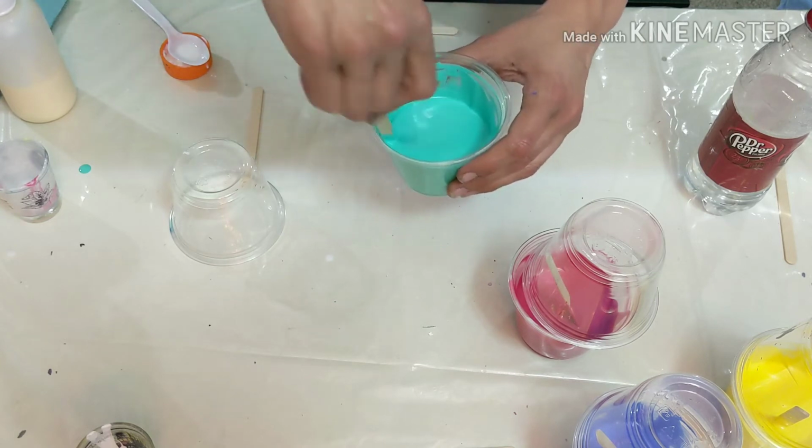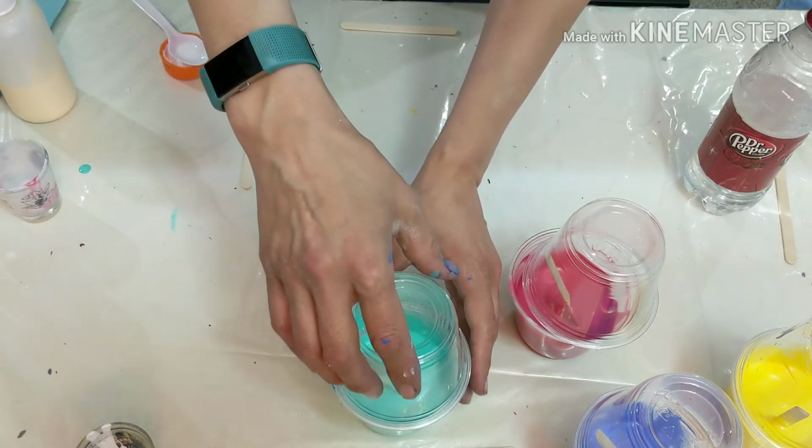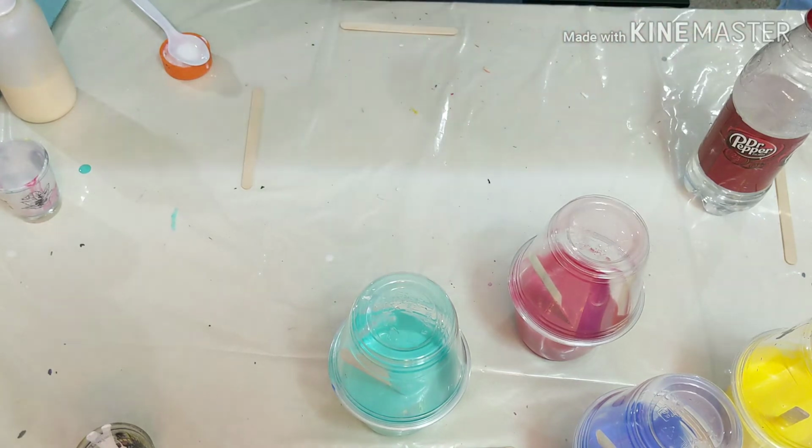I know what you're thinking. I'm stirring them right back in. Yeah, possibly, but they'll float back up. So, ladies and gentlemen, we're going to give these about 5 to 10 minutes and we'll come right back.